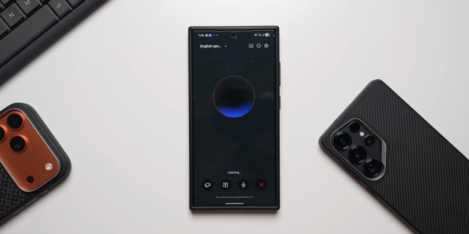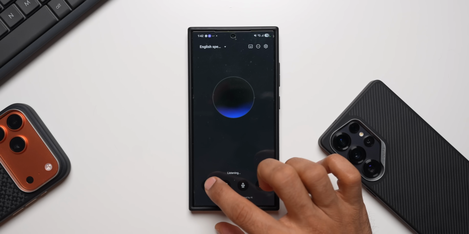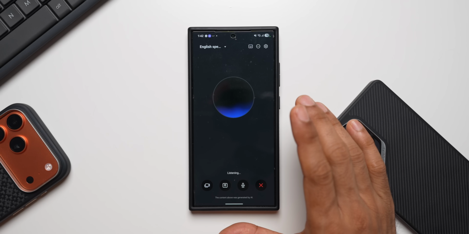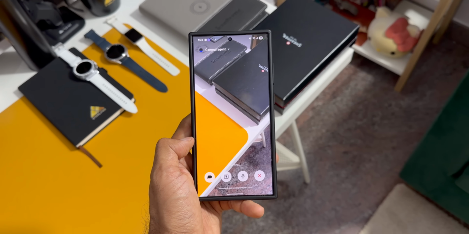Okay, now that's how it works. This is Bixby Live for you guys. We do have a video mode as well, but it is not really working well. I did try it. Hey, what's on the screen?